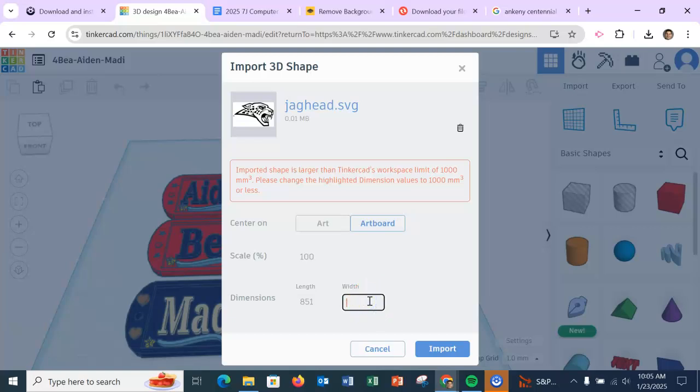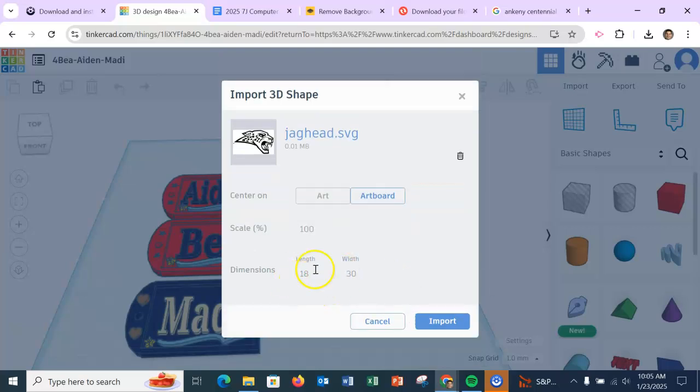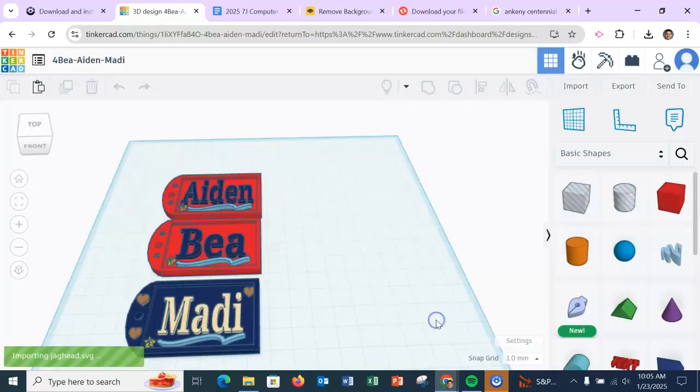So I'm going to bring this down anyway, because this is in millimeters, and I do not want it to exceed the bag tag space, which is about, let's make it 30. After doing that, it'll adjust the other side, and then go import.